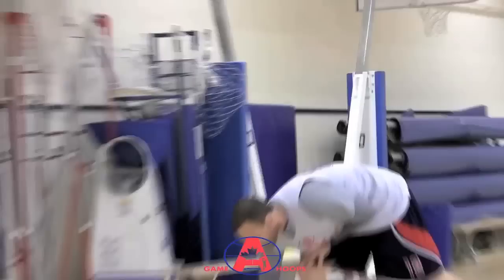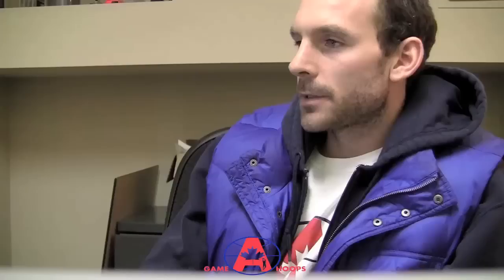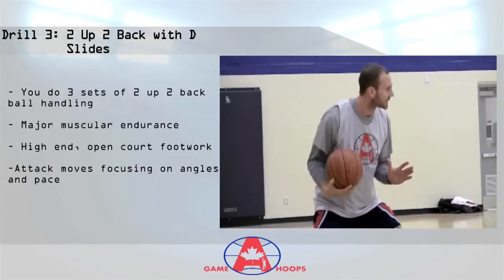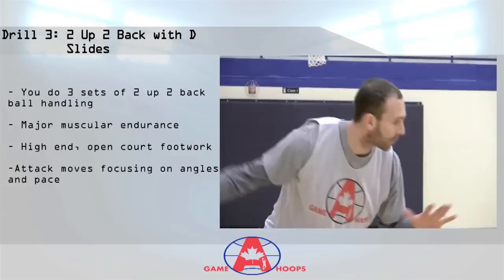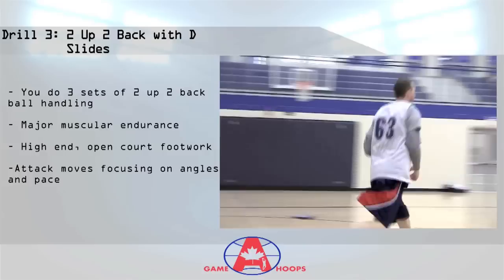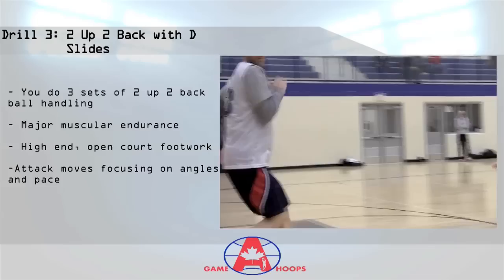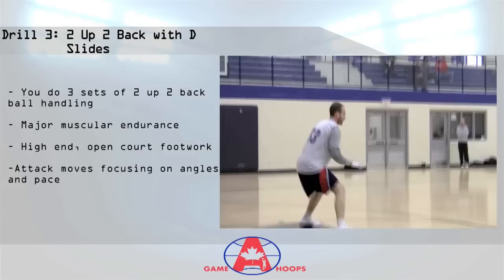This one here is ball handling. We're going to get in a little bit more conditioning, a little bit more movement. We've got one of A-game's famous drills — two up, two back. Coach Julius, Stu Julius, the old head of A-game, has had us doing this for a long time. It's excellent for your handle and it's an incredible conditioning drill. It's a simulated step back, dribble retreat, separation move. Three trips baseline to half, three times, and we do three sets. It's tough with the gloves. In between, we've got defensive footwork. The part of the 250 test here is your defensive footwork — how many line touches can you get in 30 seconds in between the two up, two back? We don't record the two up, two back score. We use that for conditioning and skill work.